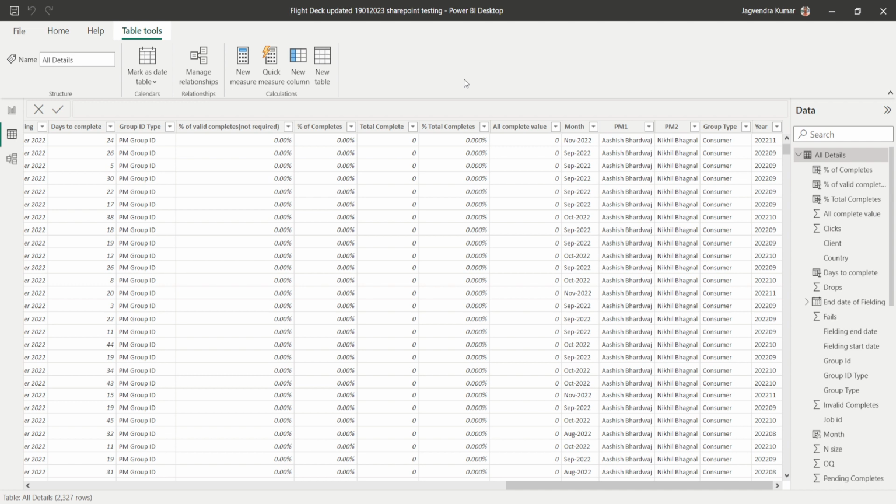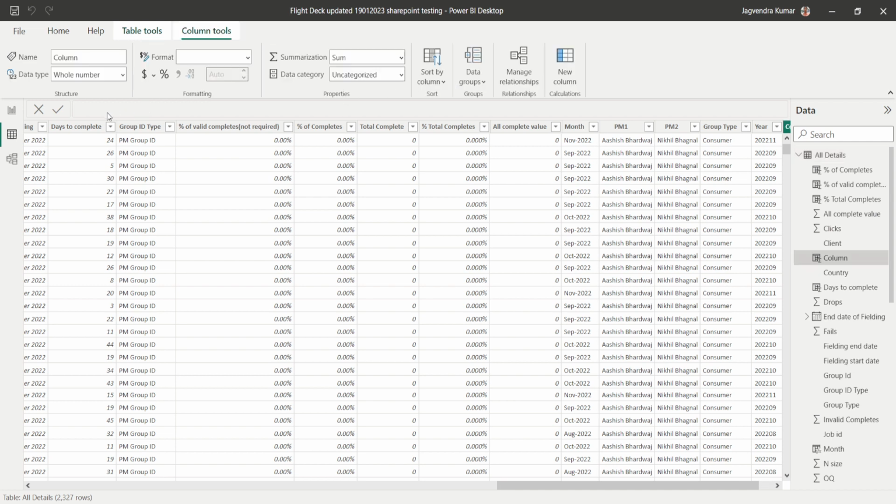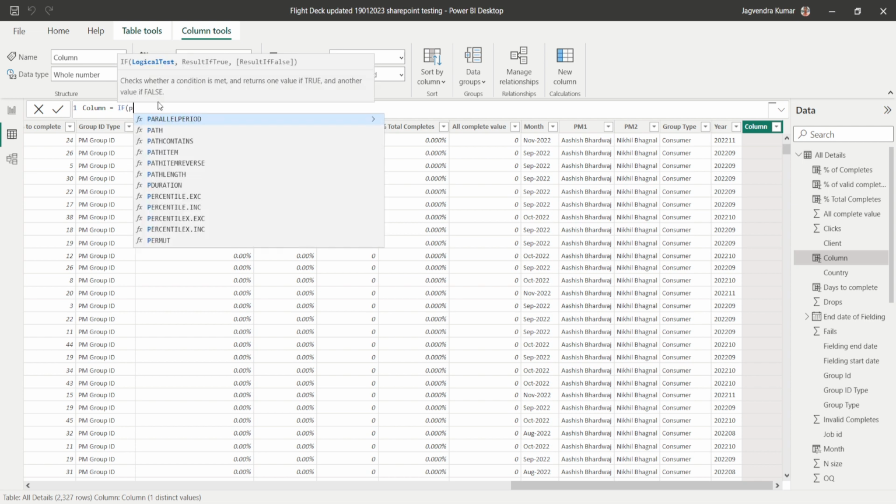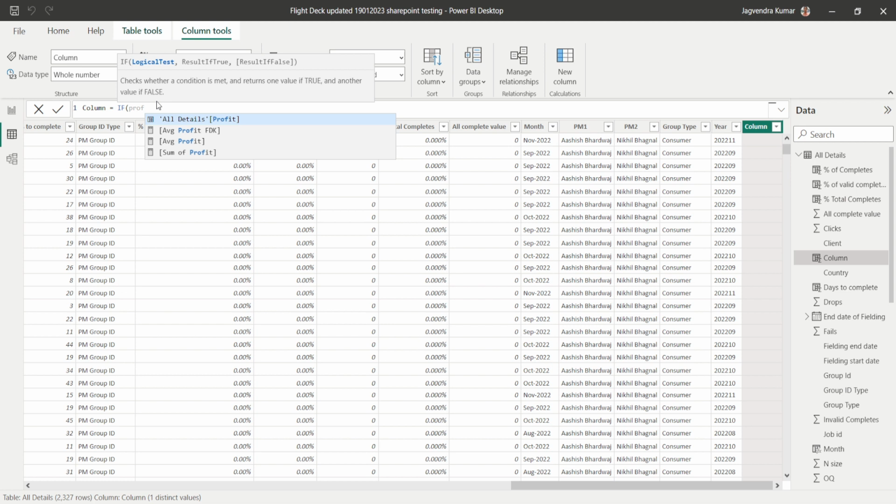Click on new column, type IF, because it's a nested IF, so we have to use IF functions multiple times. I'm writing a condition here. Select profit.